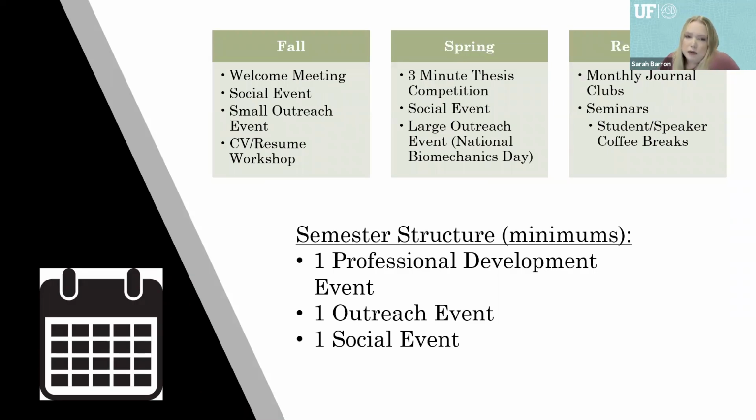Each semester, we want to have at least 1 professional development event, 1 outreach event, and 1 social event. We have those mapped out here for fall and spring. And then at UF, we've had biweekly biomechanics journal clubs running for a while, but our plan is to have ASB take over one of those journal clubs each month and provide coffee and snacks to improve attendance.